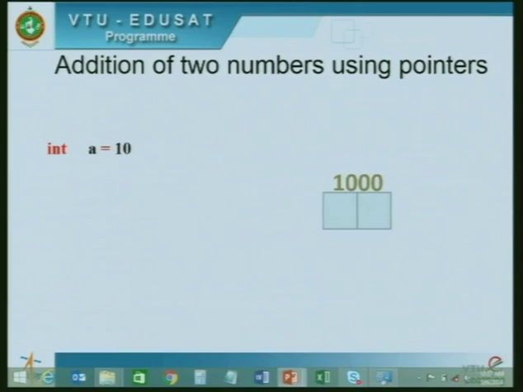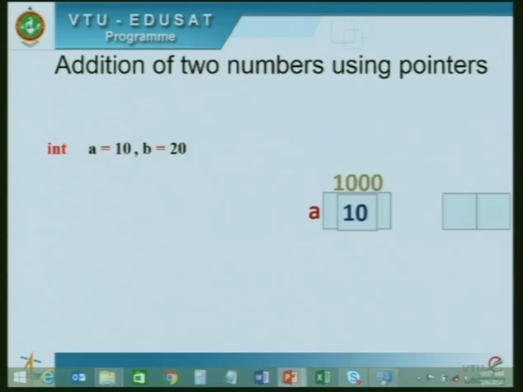That concept has to be very clearly etched into your mind. The more you practice with this, the clearer it will be. If I say int a is equal to 10, I get an address, I get a box, and I know that a and 1000 refer to the same memory location, and here I have already assigned it 10.